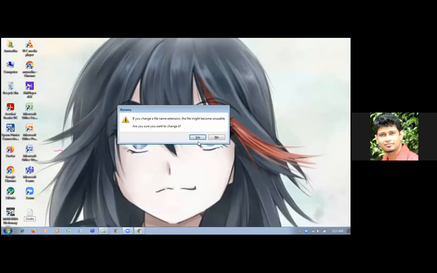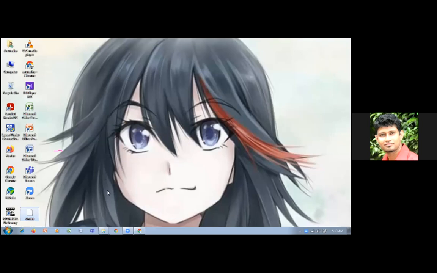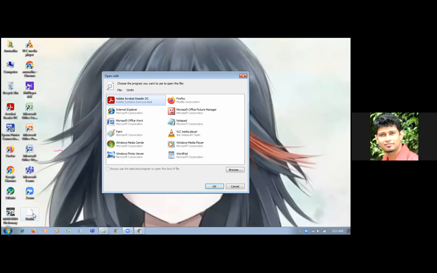Now, if you try to open it by double clicking, your file will not open, because it is not possible to understand the file type, or which application should be used to open this file.